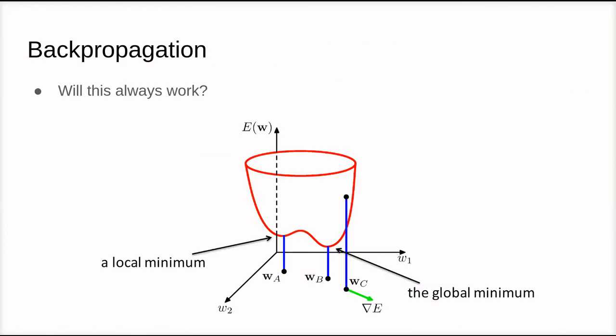So we should ask ourselves if this is always going to work. This is an optimization process, and optimization routines can get stuck in local optima, like here at the point marked WA. The initial position in the space of network weights can determine if you converge and how quickly the algorithm can converge. So if you start at WC, you should converge to this optimum right here. But if you start over at this location, you will probably end up in this weight A state.